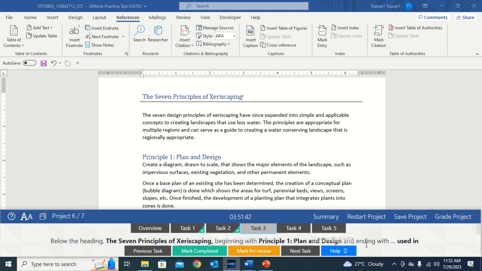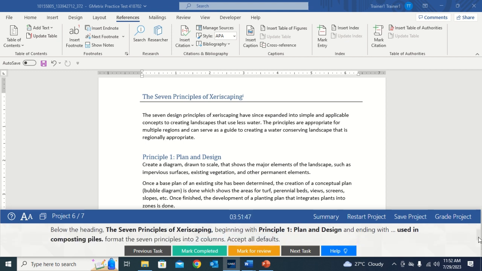Format the 7 principles into 2 columns. Accept all defaults.